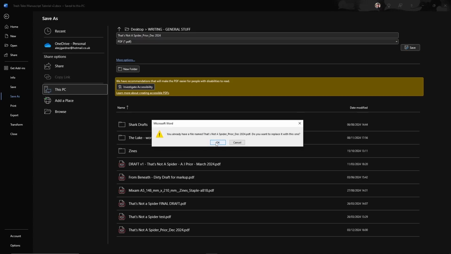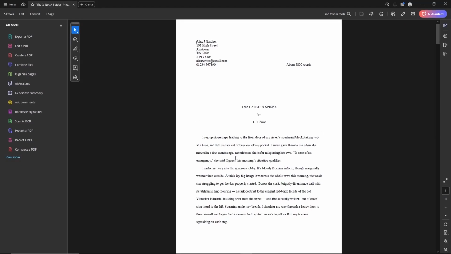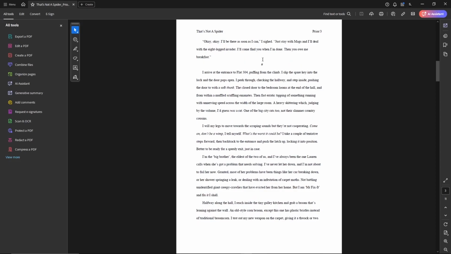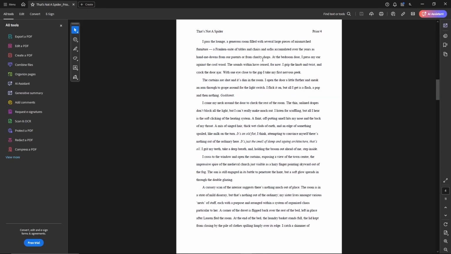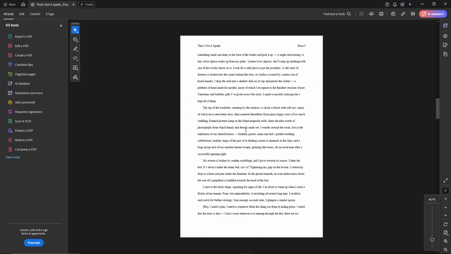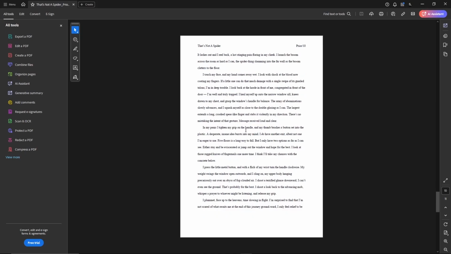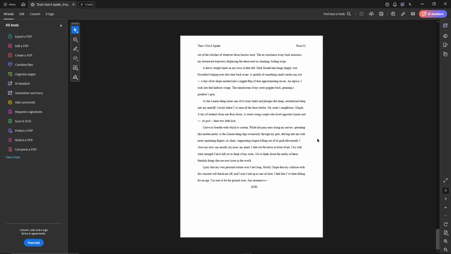I'd obviously already done this once in a practice run, so I'm going to say yes, okay, that's fine, and it's going to open it up in Acrobat for me, but you can obviously open it yourself if it doesn't. Then just run through it visually to make sure that it's not added anything weird in, or done anything weird on the conversion. Just making sure that everything's all right, and then once you're done, you're ready to send that off.